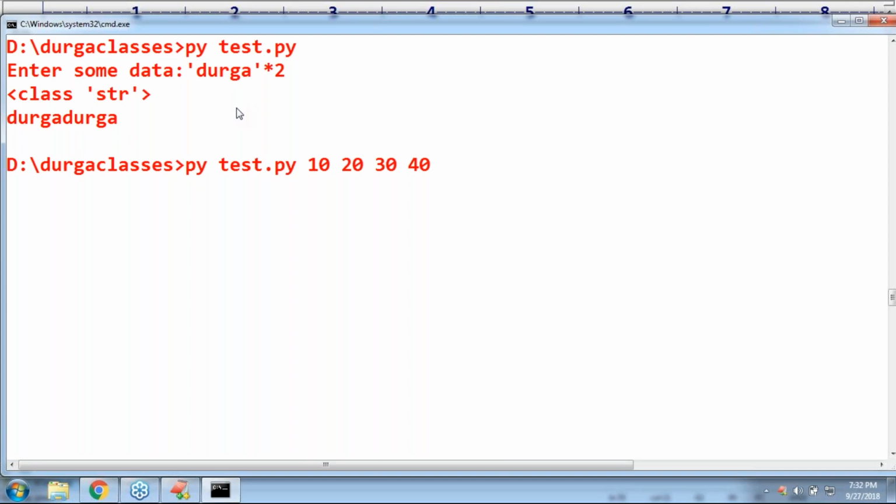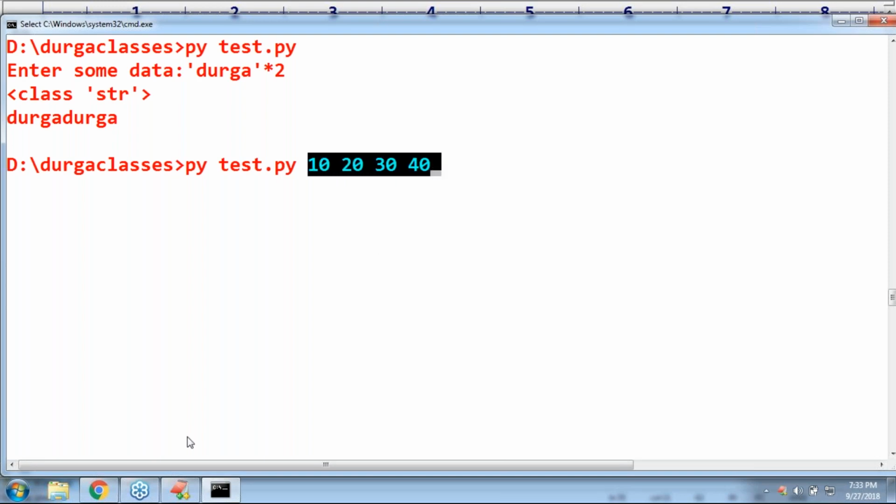Okay. Now the question is, sir, is it possible to read this data in my program or not? Is it possible to read this data in the program or not? So how can you read this data? Very simple, sir. Happily you can read this data and you can use it in your program based on your requirement.